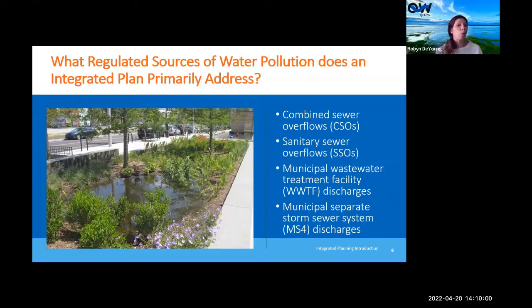So you could look at water reuse, resiliency and flooding, and you could assess some of your environmental justice needs. Safe drinking water could be a part of your integrated plan. And green infrastructure is definitely recommended to be a part of your integrated plan, or other possible priorities. So it's very holistic in a sense. It's not just about the Clean Water Act, but that is the primary focus.